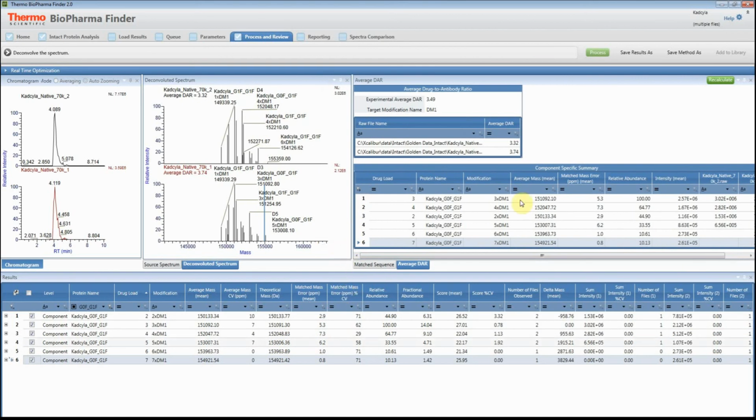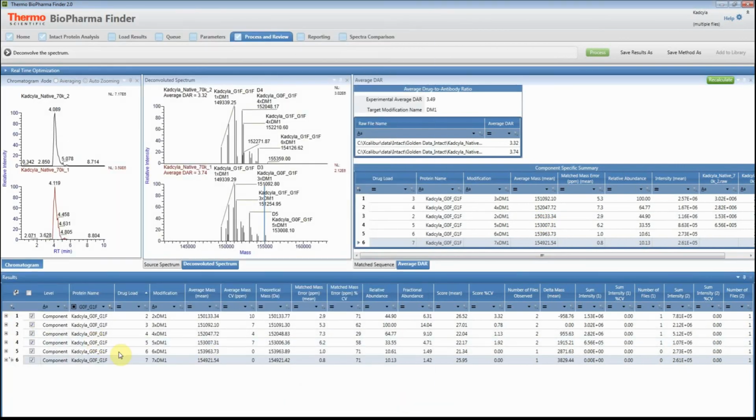So this is an example. Now you can also export this out. So one thing I want to mention is that always right click in the software, because you'll see that you can actually export the data out. So you can export this to Excel. You can do component level or all levels. You just checked or not checked.